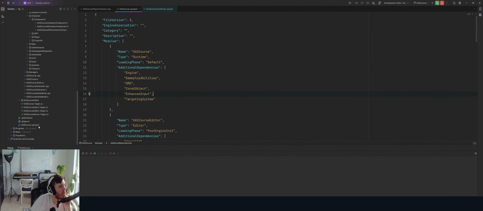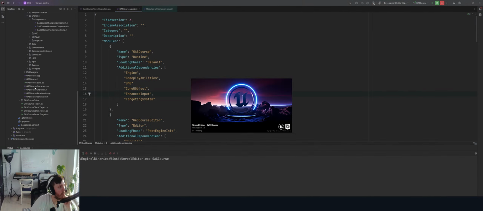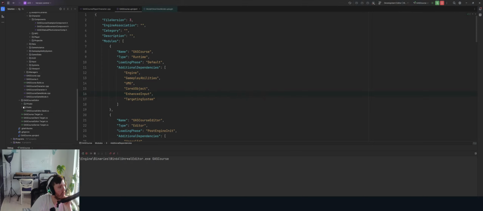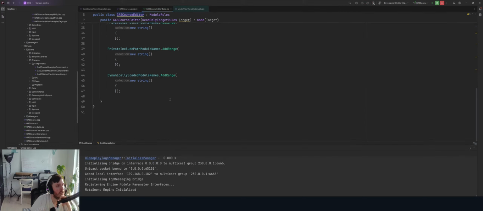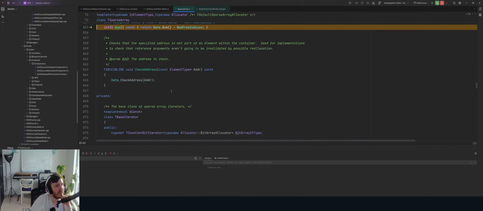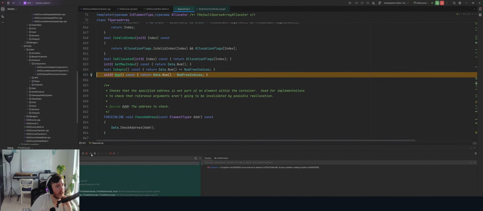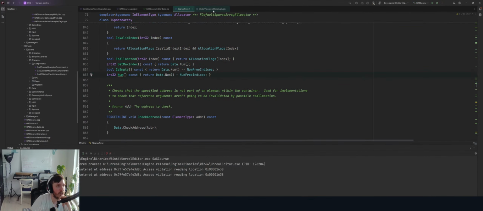Because there's also the GAS course project, there is also the editor.build things, which does, like, is that the problem, this order of something? So yeah, crash.